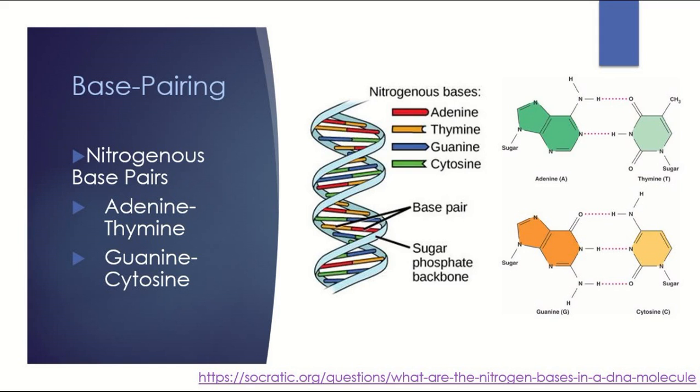This image shows the structures of all the nitrogenous bases. Each pairs between a purine and a pyrimidine. The purines are adenine and guanine and are recognized by their 6-member ring connected to a 5-member ring. The pyrimidines are thymine and cytosine and have one 6-member ring. These pairs of nitrogenous bases hydrogen bond with each other, which contributes to the stability of the DNA molecule. The hydrogen bonds between the bases are indicated by the dashed lines in the images.